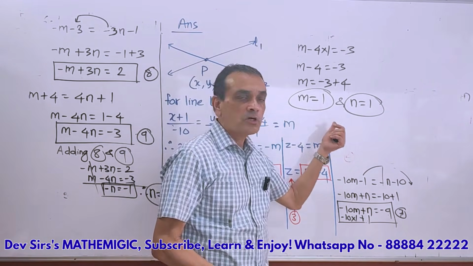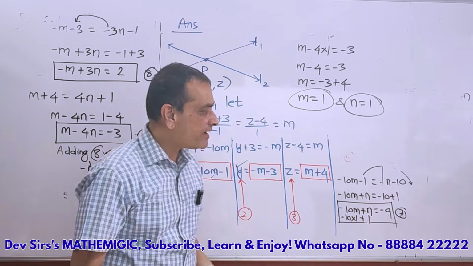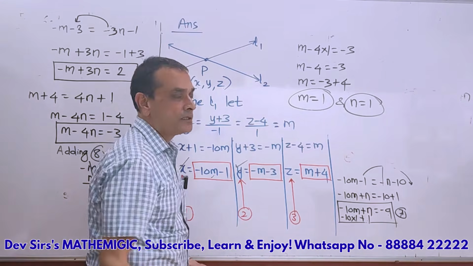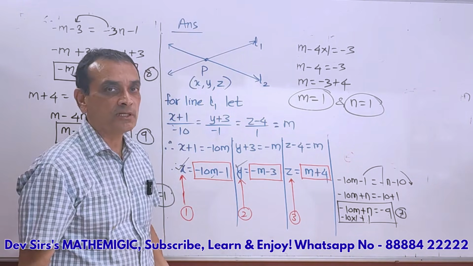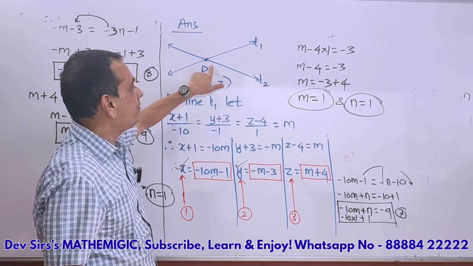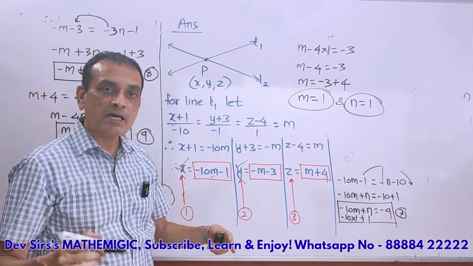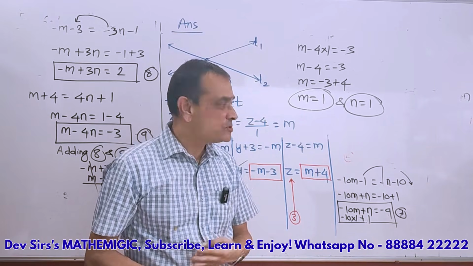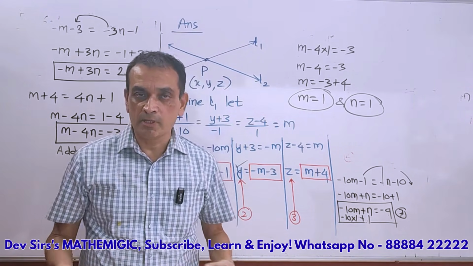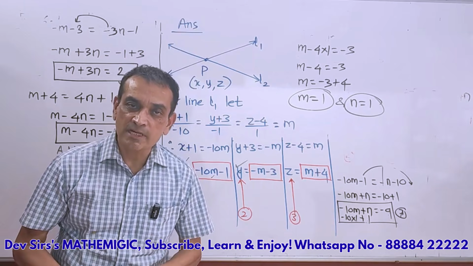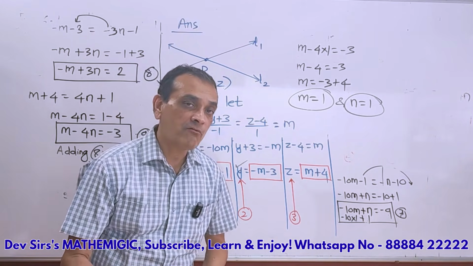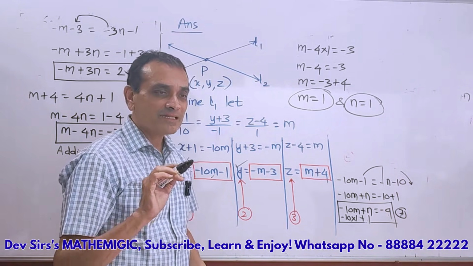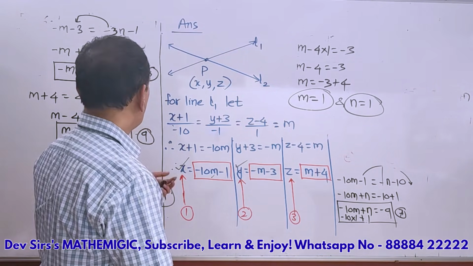Because the values of m and n satisfy all three equations 7, 8 and 9, the two lines intersect each other in the point P, x, y, z as assumed. So intersect each other is proved. Once you get the values of m and n, it is proved. Okay? That is the first answer. Now the main answer, what is the point of intersection? So let us take the last step now. Last step of this problem.